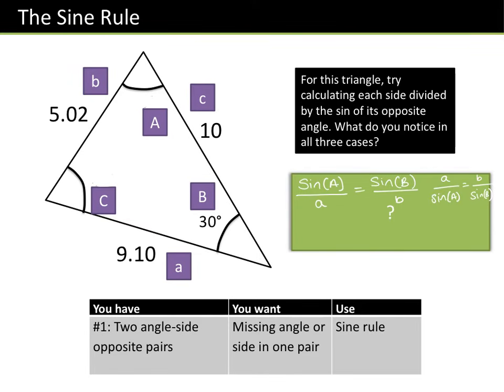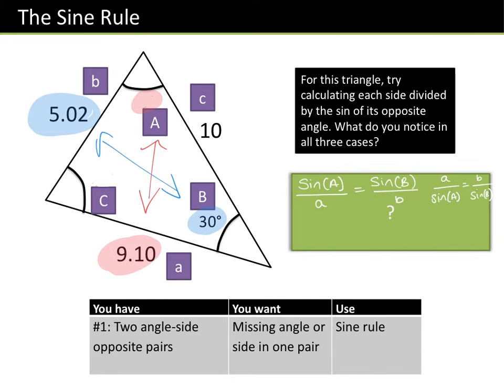Okay, so either way you can write it. It depends how you're feeling, depends what you need, okay? But we should be fairly confident at rearranging, switching this around, so it doesn't matter which way we write it. So we know that this is our angle B, this is our length B. And here we have our angle A, we have our length A. If it said find angle A, because we've got opposite matching pairs, okay, the blue are opposite and matching, the red are opposite and matching, we can use the sine rule.